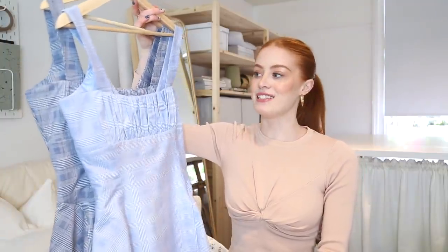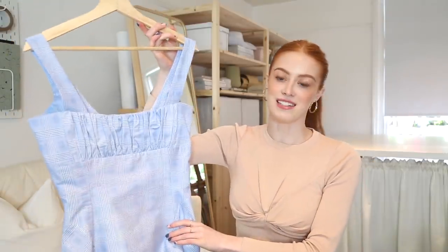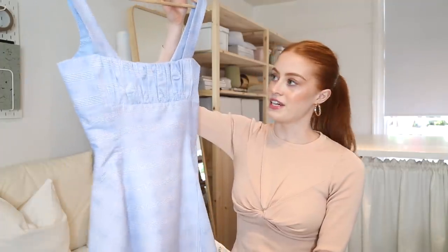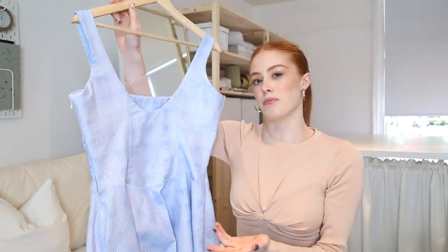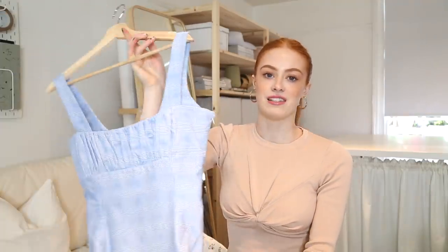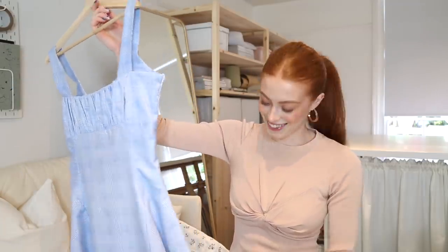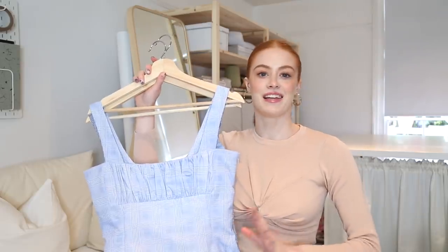Next up I have two mini dresses — exactly the same design but in a light blue check and a dark blue check. This is the Margot dress. She has a little ruffled bust at the top which is actually super flattering and kind of gives you a push-up somehow. It's really flattering at the chest and then it's just got these straps that go down quite low at the back — but not so low that you can't wear a bra with it. The back of the skirt section is also longer than the front, because something I hate about mini skirts is how short they are these days — so if you bend over in this, you're kind of safe. These are both cotton with a little bit of spandex, which means they stretch a little bit. They give like vintage tennis dress vibes.